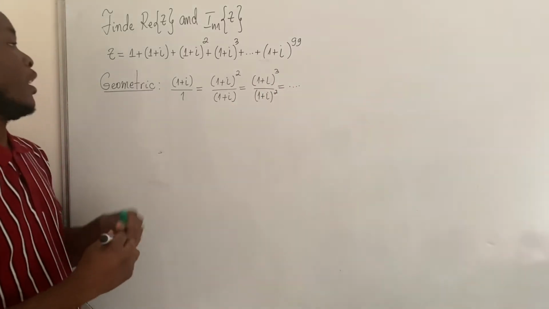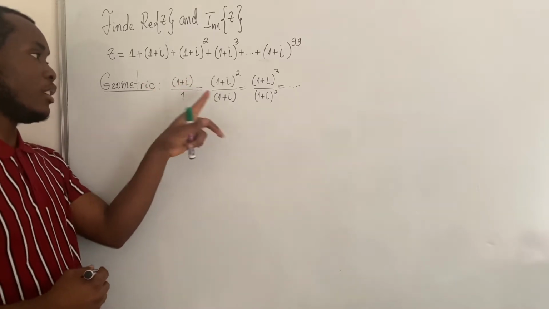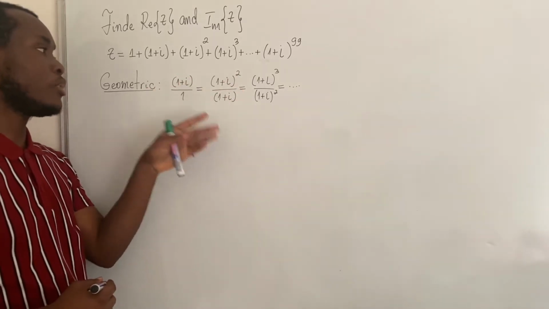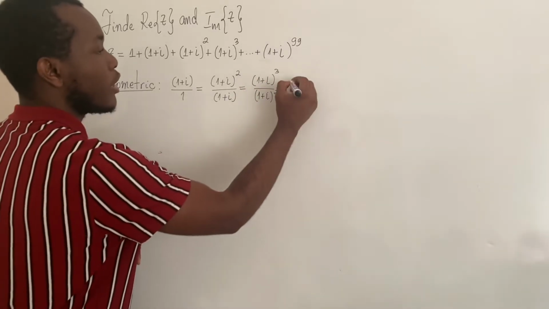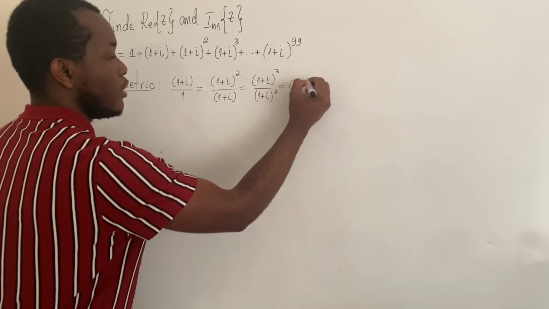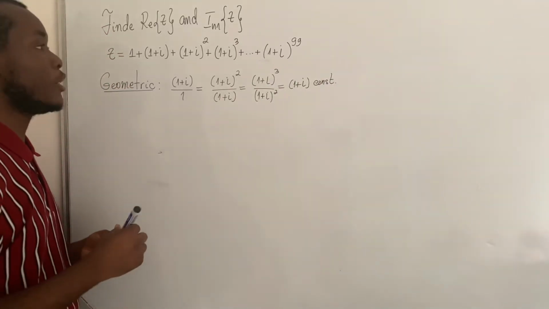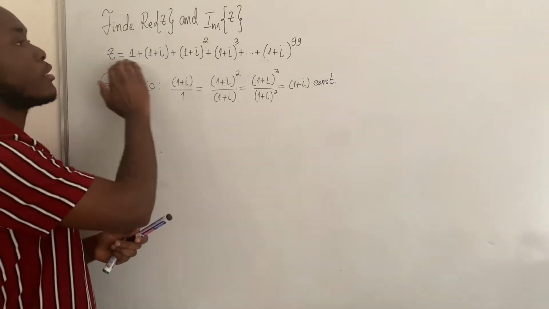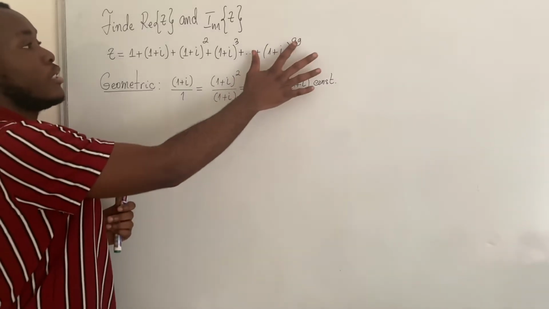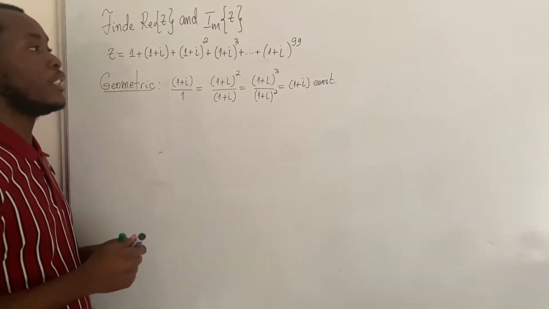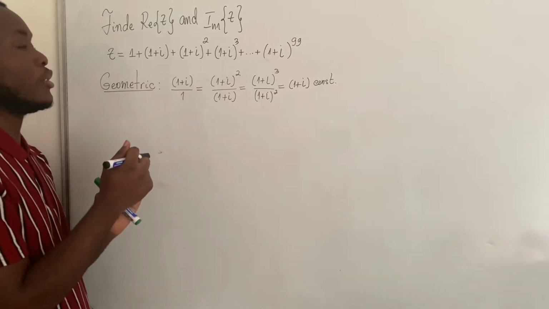If we check, any number divided by 1 is still that expression. So it will still be 1 plus e. Here we can cancel this with this, it will be 1 plus e. And the same here, it will be 1 plus e. So we can say it's going to be 1 plus e, which is the constant that we get. So it's a geometric sequence. So since it's a sum of 99, which is an extra term in other words, because if this is 99, this one definitely is another term. So this is an extra term.